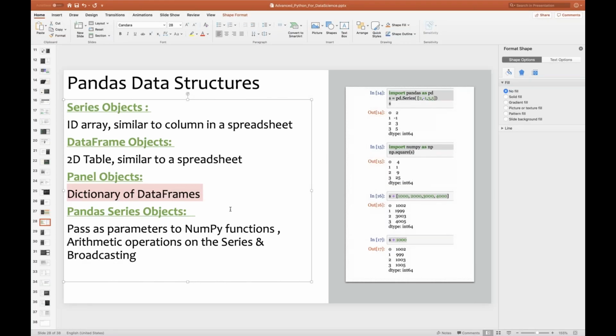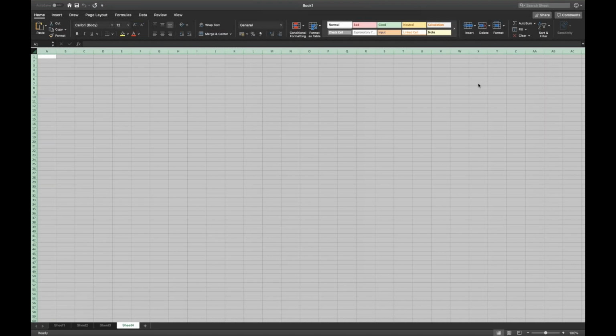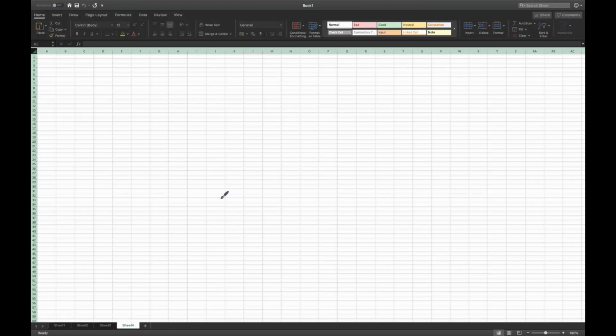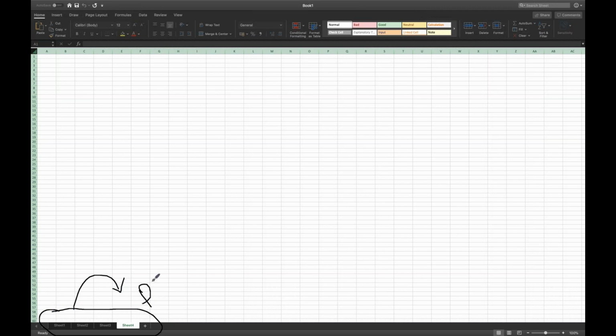In other words, it is called a panel object. Now let me explain more clearly. Hope you're able to see my screen, and if you're not able to see my screen, please give me a shout. Do you see that? I'm highlighting here: sheet 1, sheet 2, sheet 3, sheet 4. These are the dictionary of objects. This dictionary of objects is called a panel object.